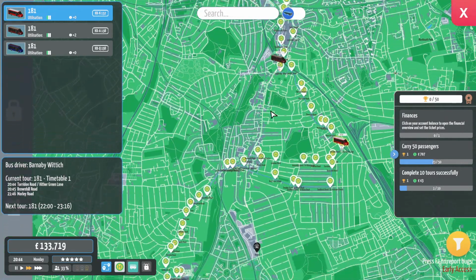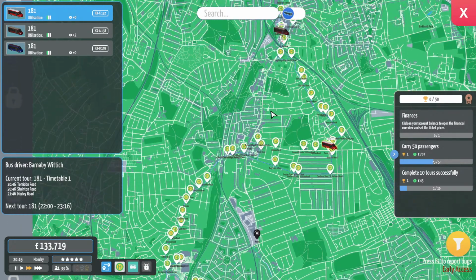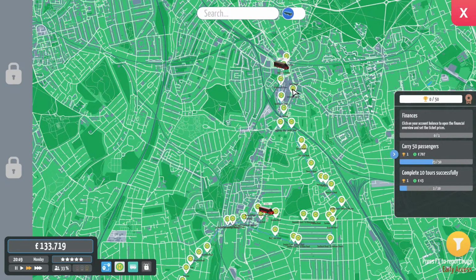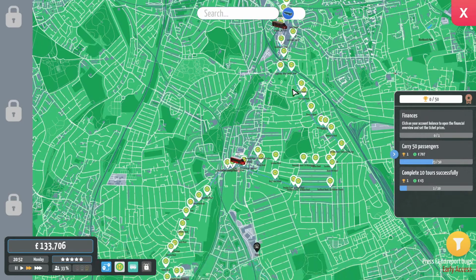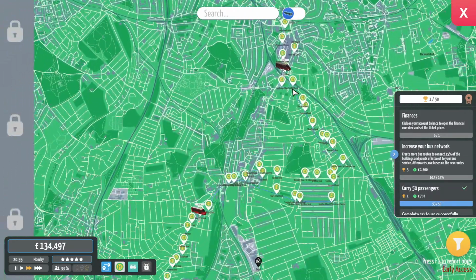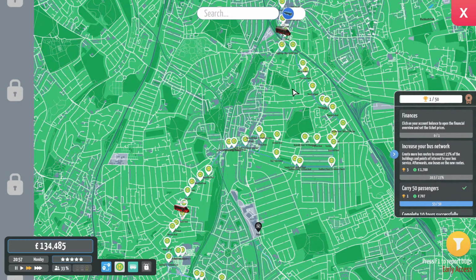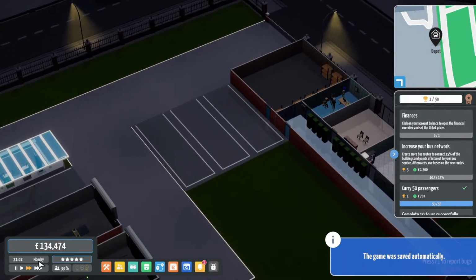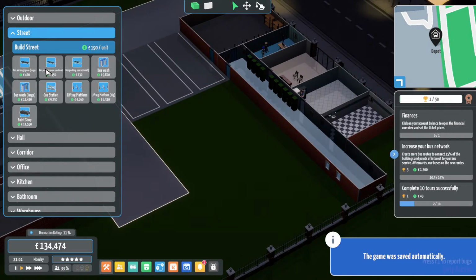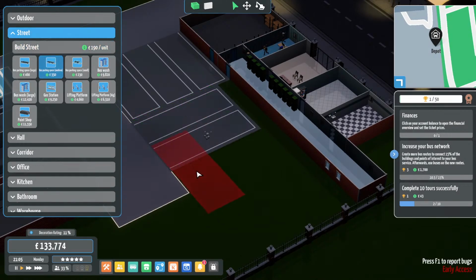Just let the buses mill about, do their thing. And we could create direct competition with this route by running the 136 straight down to the garage and then straight up to Peckham. If we actually, I was going to say if we have the finances for that, but we do have 100 grand in the bank account, so might as well do that whilst we're here. Just expand the bus garage, build a couple more spaces, buy a couple more buses.